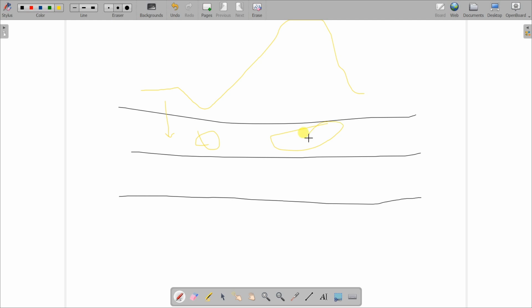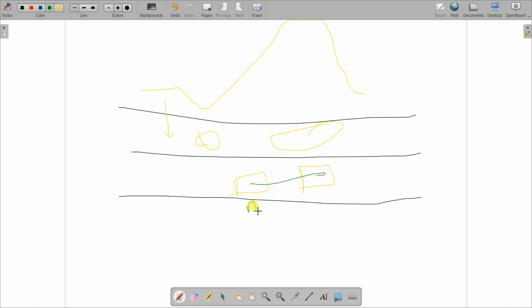So when it comes to Newton's law, he stated that every mass in the universe will attract each other. So if you take two bodies like this, they attract each other. But the force of attraction will depend on the masses of the two bodies, and is also inversely proportional to the distance between them. This is the center of gravity of this, and this is the center of gravity of this body. So the force will be inversely proportional to the distance between the centers of gravity, and it is directly proportional to the product of the masses.